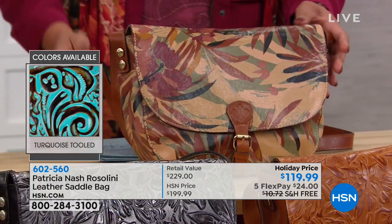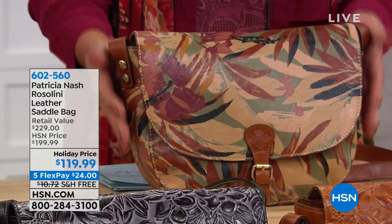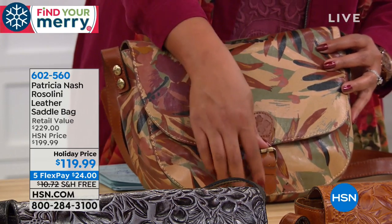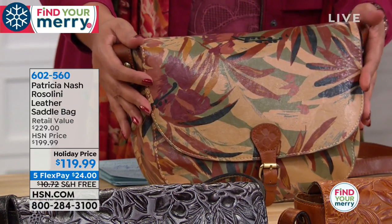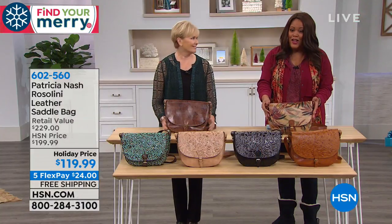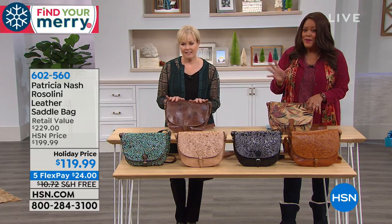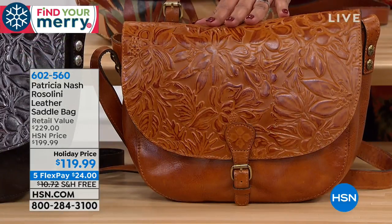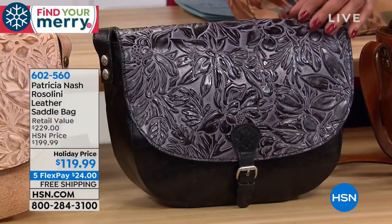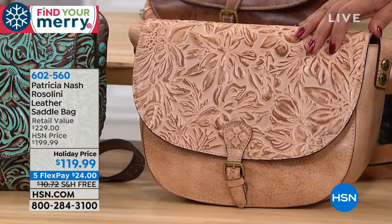The palm print is so beautiful — it's almost giving that camouflage effect with great browns, olives, and a little mustard. If you love being really unique I would say this print is fabulous — you just don't see it anywhere. We are taking $80 off this purse. This was a former Today special where we've sold over $11,400 worth. $80 off, five payments with FlexPay, free shipping. Colors available: the burnished gold tooled, burnished black tooled, the natural tooled, and beautiful turquoise.